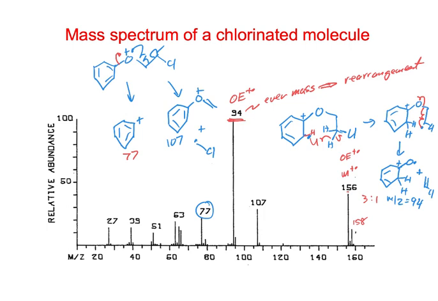Okay, so we just used all three, basically everything except for a sigma cleavage. This alpha cleavage is the first one we looked at. It's the homolytic cleavage to go to here. We did the heterolytic cleavage. We cleaved this to here to get to 77. And we did the rearrangement that was kind of the McLafferty type rearrangement to get to 94. We used all of them here.